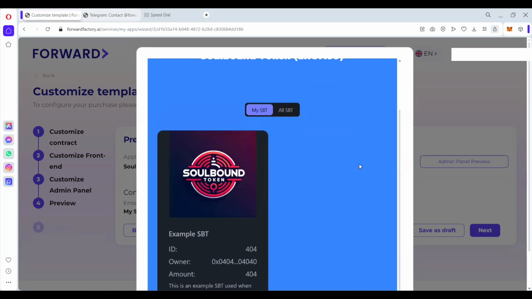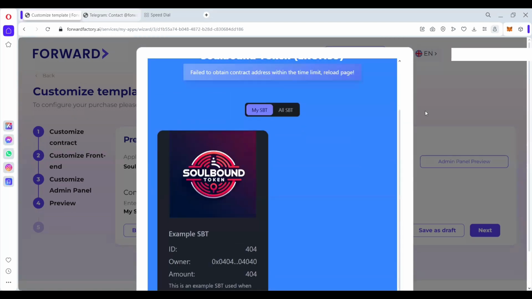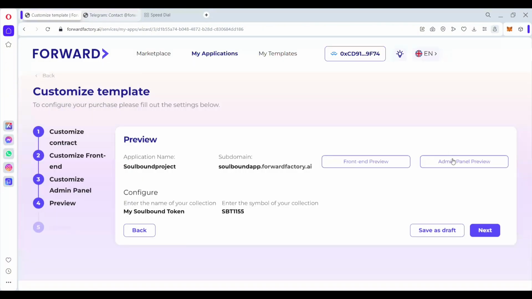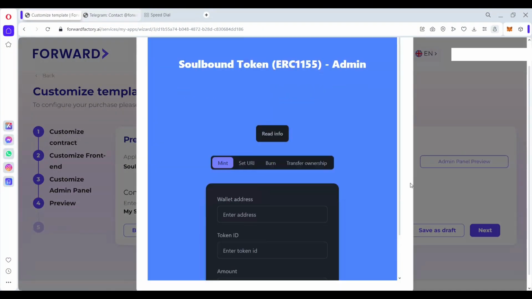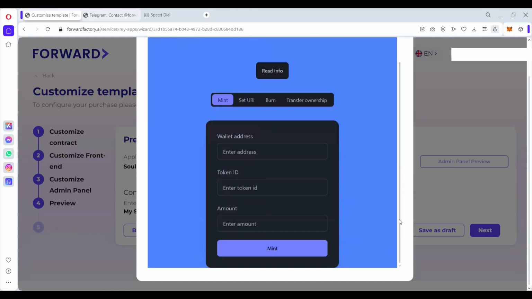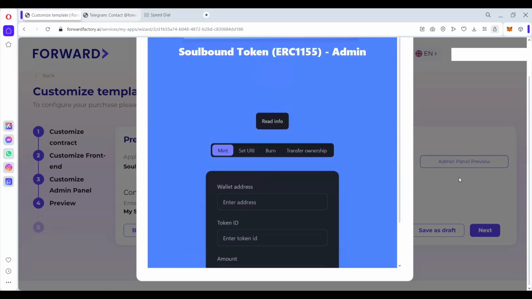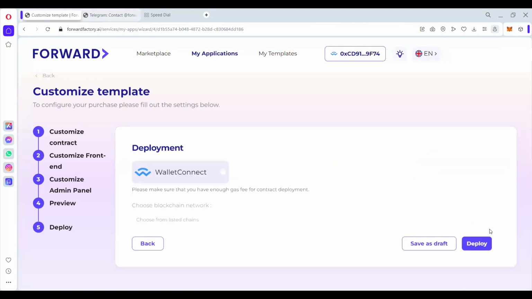So here we have an example of a SoulBound token, and then you can also click there to preview the admin panel. You can just scroll through to view if everything looks exactly the way that you want. And then once you're certain that everything is in order, you can click next to the other page, which is the deployment page, where we'll be deploying our application.